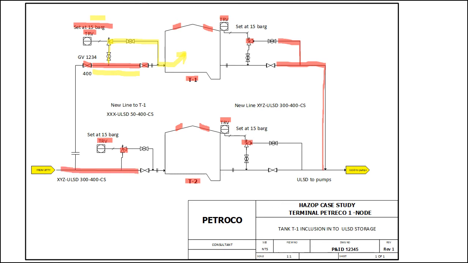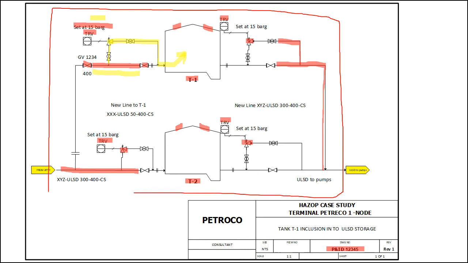So that basically is the P&ID. The node itself will be shown by the process engineer and HAZOP facilitator. And as I said, this could be done before the meeting and put into this TOR and then issued. So the participants will know exactly what the node is and what it looks like. Now, if there are a number of nodes, it does save time to do this before the meeting and put it into the terms of reference.